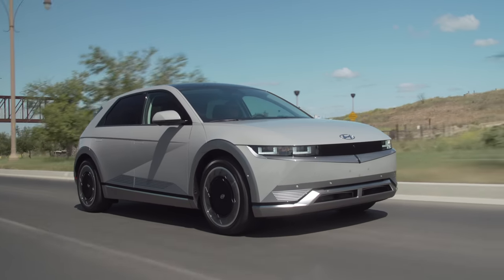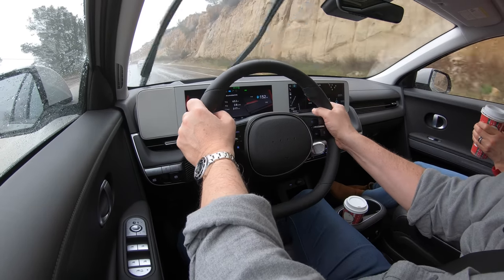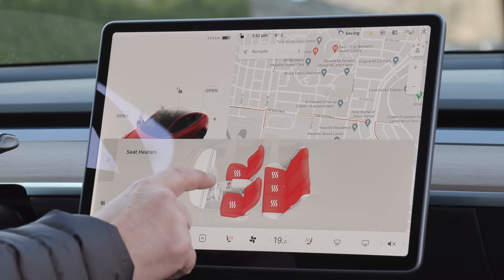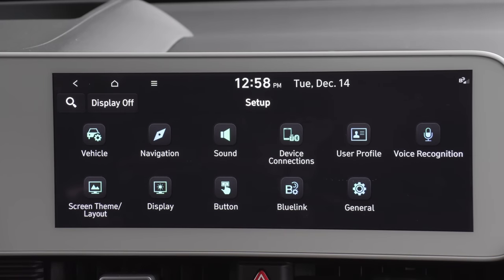I'm going to go through three things I think this is better than the Tesla. First, the way it looks on the outside — cool looking headlamps, actual decoration and design. The Teslas just look like blobs. Second, the beautiful interior with materials that are head and shoulders above what you get in the Tesla — we just drove that three days ago. Third, and most important to me, is the suspension calibration — it's fantastic, eats up bumps, doesn't buck like the Mach-E. One thing it is lacking is technology compared to Tesla. Tesla's screen is very intuitive and responsive, and the voice commands are fast. Everything else about this touchscreen is easy to use, like their other products, but maybe not quite as intuitive or quick as the Tesla.